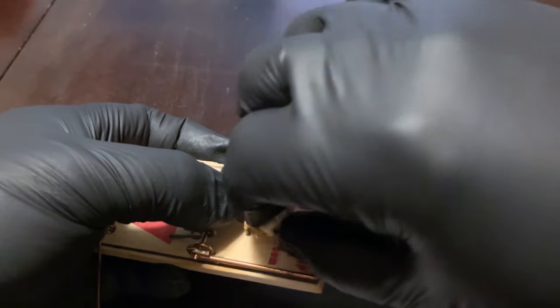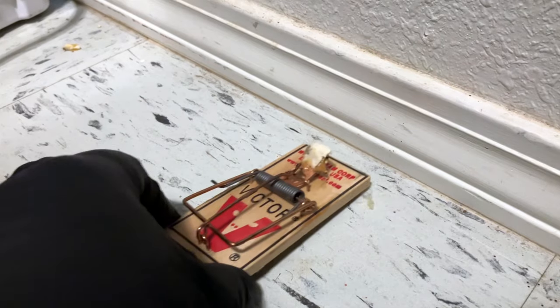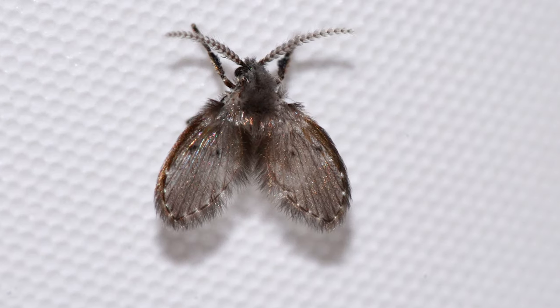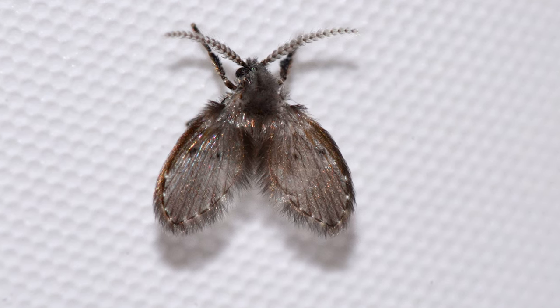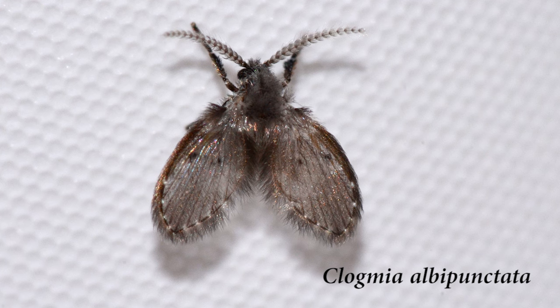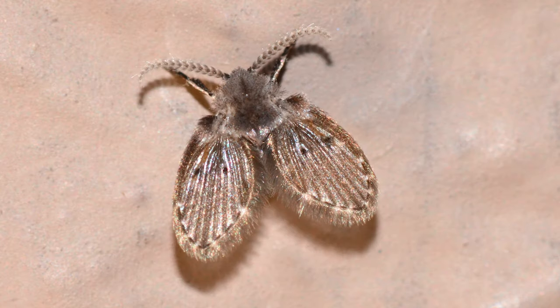Use latex or nitrile gloves when baiting the trap so it doesn't get contaminated with your scent. Place the device with the trap side against the wall and out of reach of children and pets. The next creature is a drain fly, which is curious looking but not harmful. This particular species is the bathroom moth fly, Clogmia albipunctata. This species can be found near sewer drains, sewage treatment plants, plant pots, swamps, and any shaded place containing decaying moist organic matter. You may see them around household drains such as the bathroom sink. Adults live about 12 days and spend most of their life perched on walls. They move rarely and are weak flyers. Larvae live in aquatic environments where they feed on organic decaying matter.